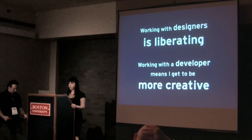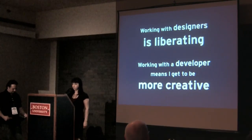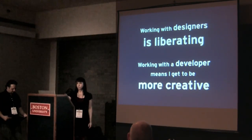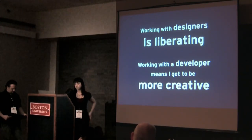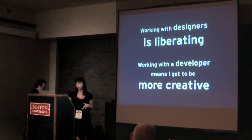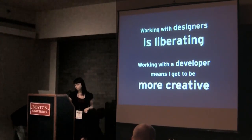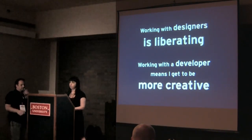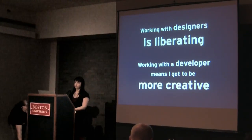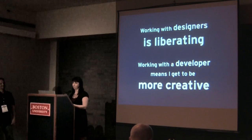Our goal for today is to show you the process that we used, and it has three main phases: the planning phase, the design phase, and the development phase. Just a little bit about me — I've been a designer for 18 years. My background is in industrial design and print design. I got into web freelance a few years ago because I wanted to work in an industry with more potential versus print or manufacturing, and I wanted more flexibility. I kept hearing about WordPress and realized it was in demand, which made me think I better learn it.